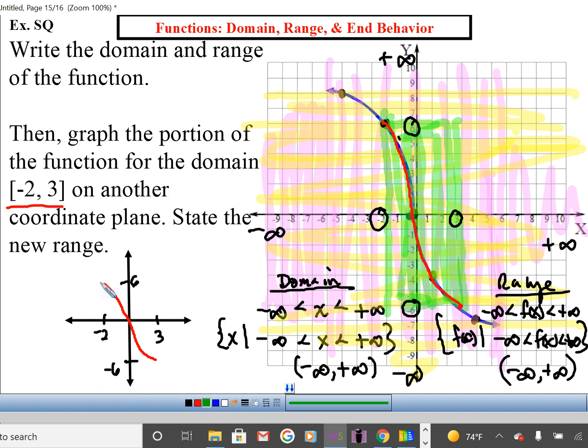Okay, so the domain is from left to right, so from -2 to 3, right? So the range is, that's a domain. The domain's -6 to 6. Hands if you got that. Yeah, because we go from the bottom to the top, yes? Are the ends included? Yes, because it makes the curve, so that's how we find our range.